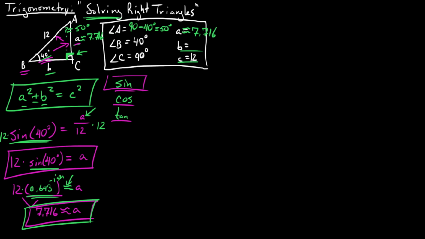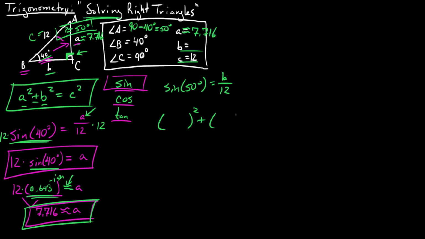So now going back over to this triangle, we know A, and say this is equal to C here. But we could take this top angle, this 50 degrees, and do the same thing we did with the 40 degrees. We could say sine of 50 degrees, which is the top angle. Remember, sine is opposite over hypotenuse, but I'm doing this because we don't know b. We could put that in up here. And we do know the hypotenuse, 12. This would be the same situation we worked out last time, and you would go through the same steps, but we'd be solving for b. However, simpler would be to use Pythagoras here.